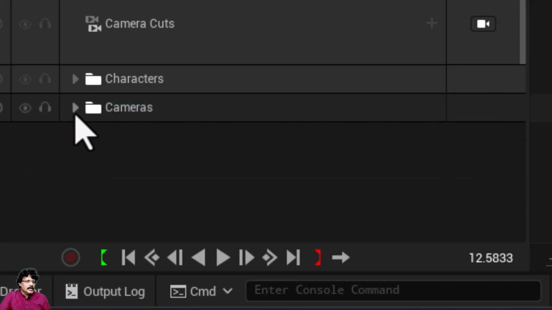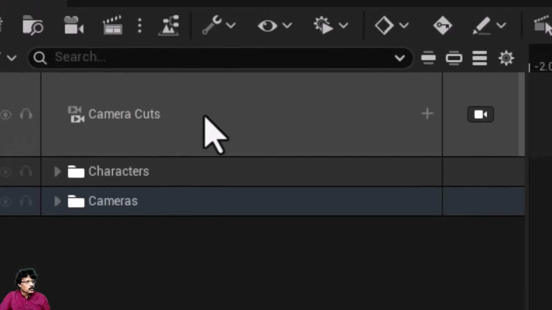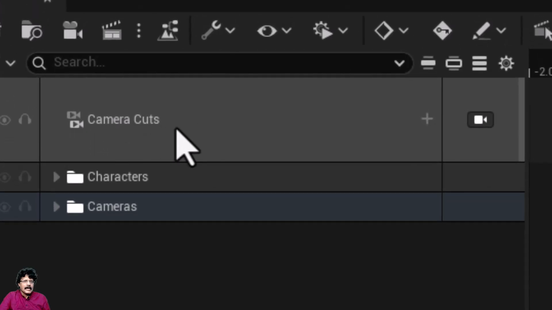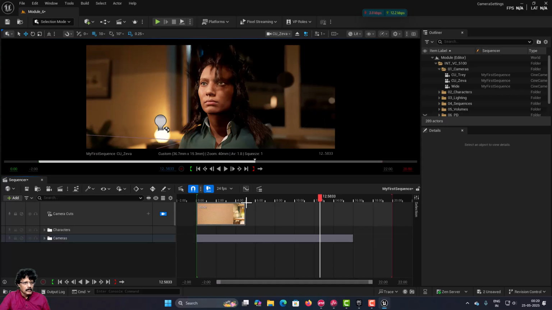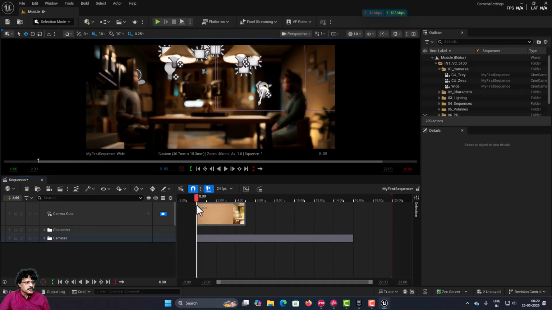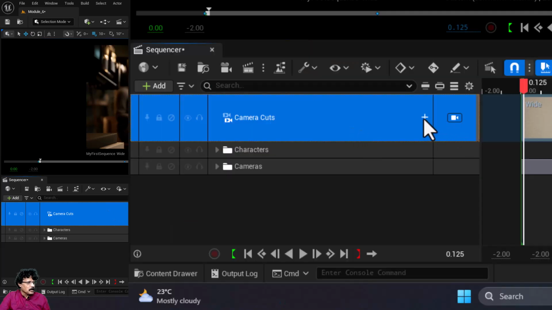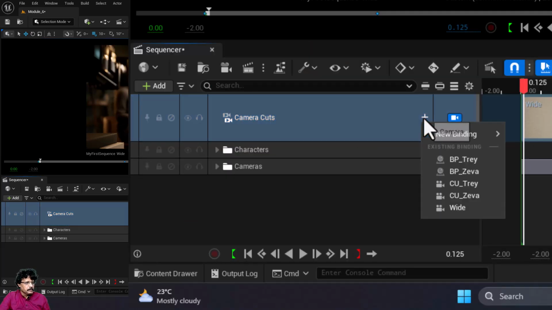Now, to switch the camera, we are going to use this feature called camera cuts. If I enable this camera cut and come to the first shot, you have this plus button. The very first shot I need is from wide.